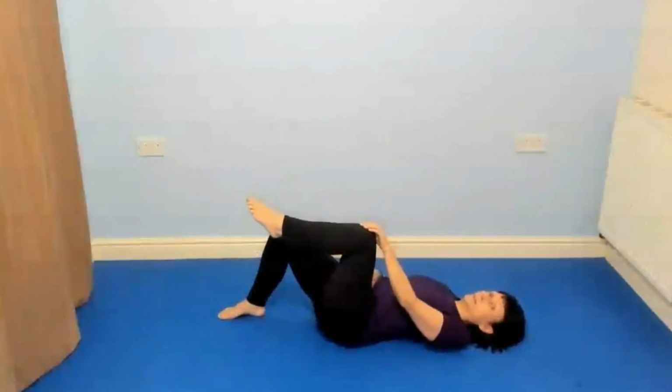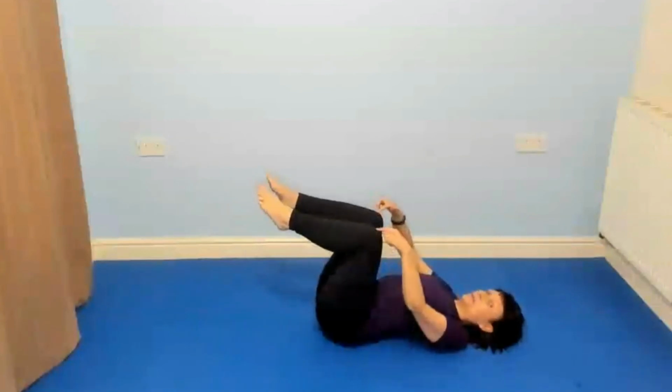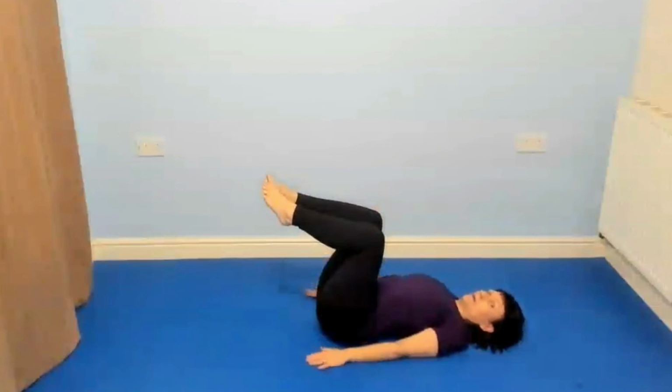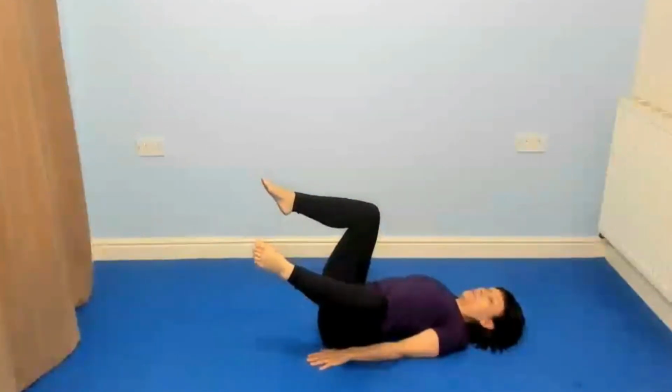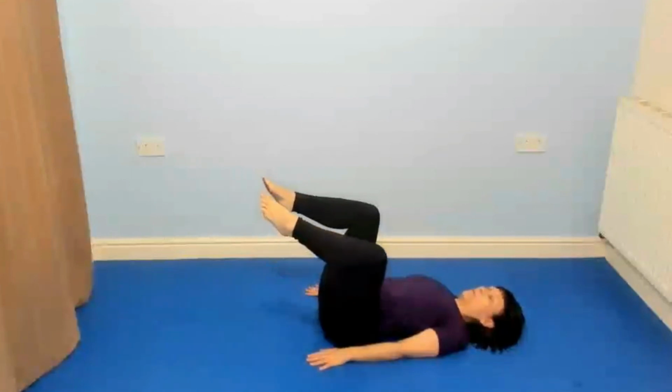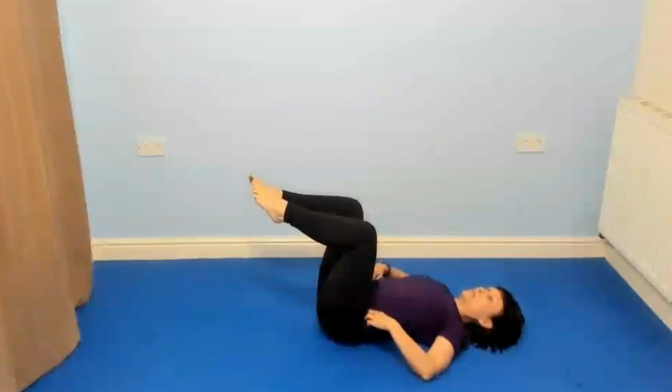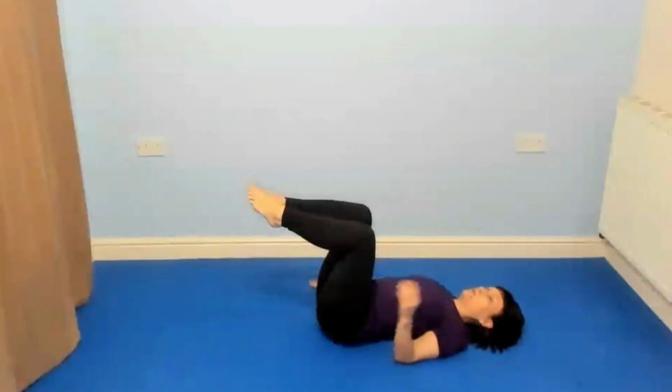If this is your first time with me, bringing the knees up into tabletop, make sure the weight of those knees is just slightly over the body. You might want to take the hands onto the floor to press down, and I want you to drop one knee to the side and back up. This is really going to challenge your core. Again, you might want to put your hands on your pelvis, feel what's going on. When you're doing this, the pelvis shouldn't be dropping to the side.